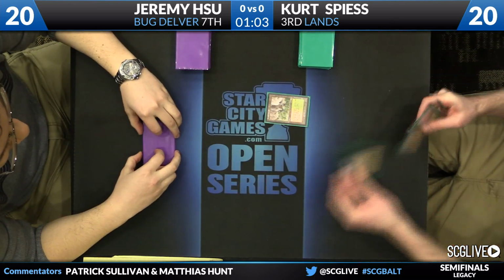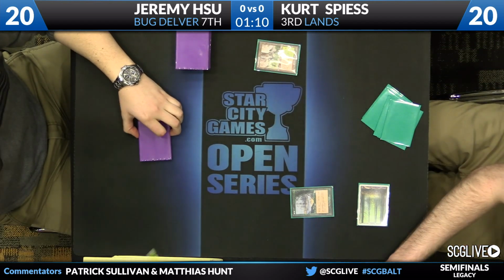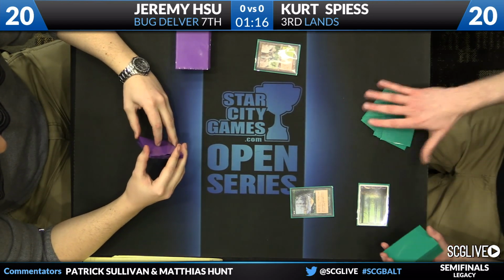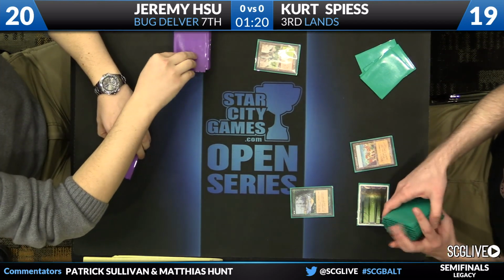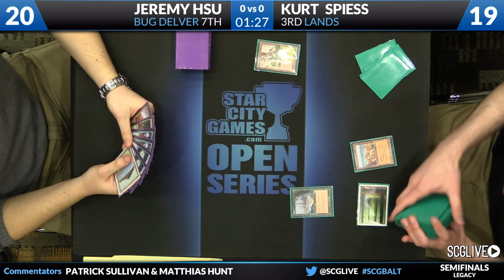It's really important for him to find pressure early on. We'll see Kurt here lead off with a basic Forest and attempt to resolve Exploration. Yeah, and because he's on the play here, this is going to resolve. Gets the Exploration down under Daze, and immediately can follow it up with Rishadan Port. And here's where Lands is a real gentleman of a deck. Great start here, Jeremy with the option of cantripping or using a Wasteland this turn.